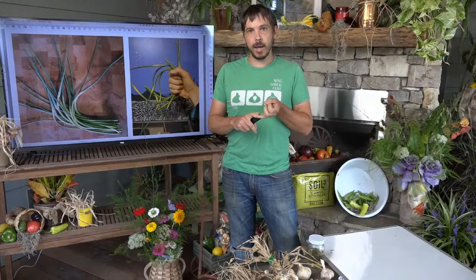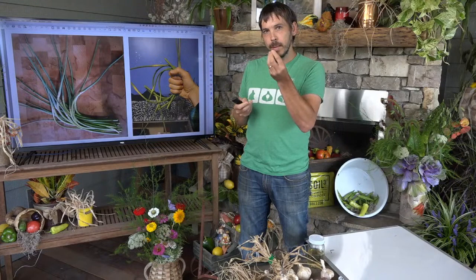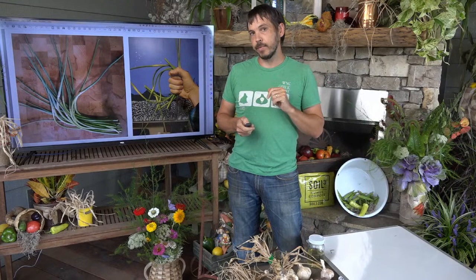So you can slice it and stir fry it. You can pickle it, you can ferment it. You can throw it into an early spring pesto. So all sorts of really delicious things you can do with a scape. They actually store for quite a long time in the refrigerator. You can kind of think like a garlicky scallion with a little bit more density to it. So if we're talking about plus sides for soft neck versus hard neck, the scapes are a huge plus side, in my opinion, for growing hard neck garlic types. Sadly, it's not that clear because there are some benefits for the soft neck too.